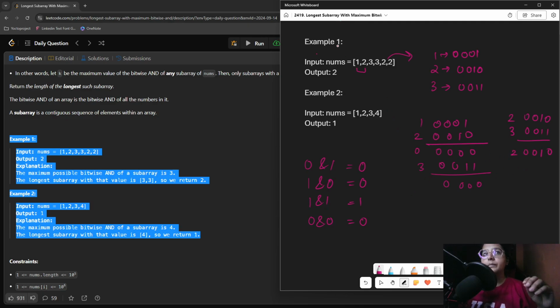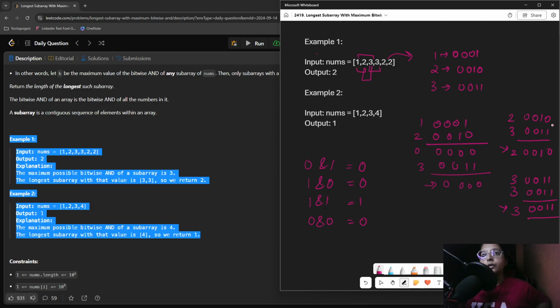So till now, if we take all three together, we are able to get 0. If we take this 2 and 3, we are able to get this 2, right? Now let's check what else could be done. Here this 3 3, if we do AND of that, then what would be the answer? It will ultimately be 3 again, right? So here we got the other one which is the maximum out of these.